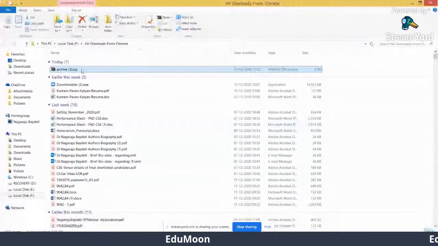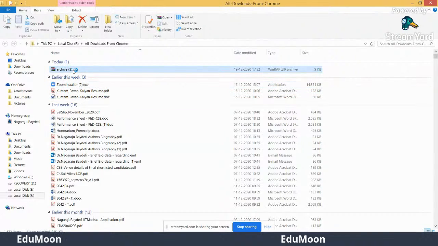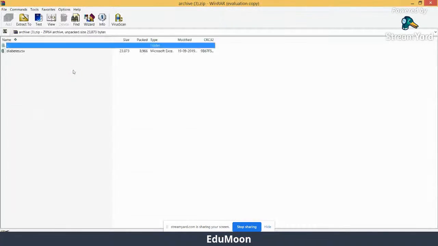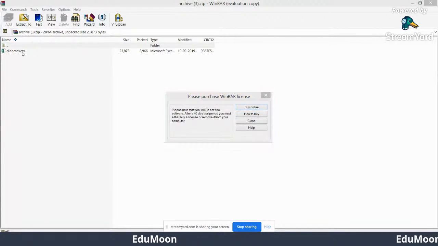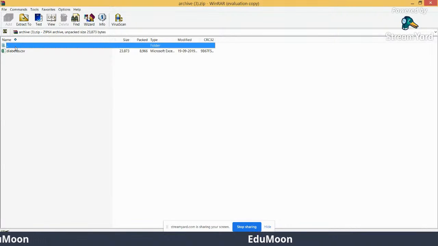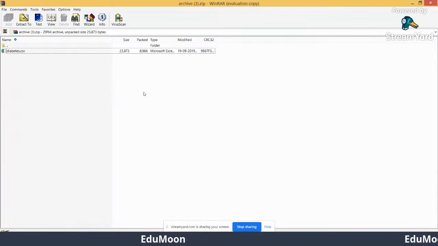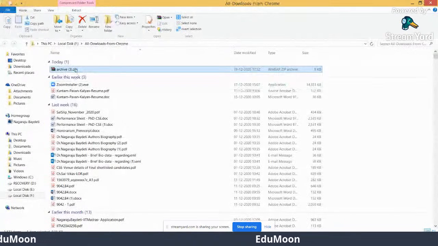If you want to open it in a text editor or a notepad, you can also open it by right clicking, because you cannot see the comma here. Okay, I think I need to unzip it.